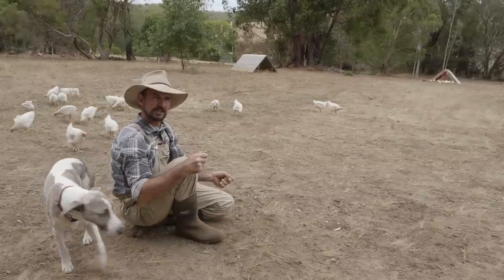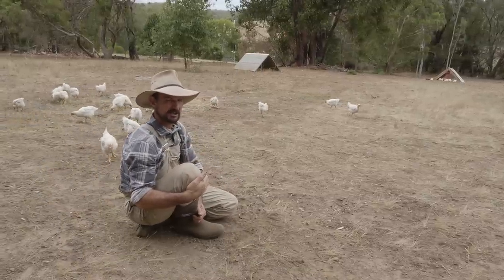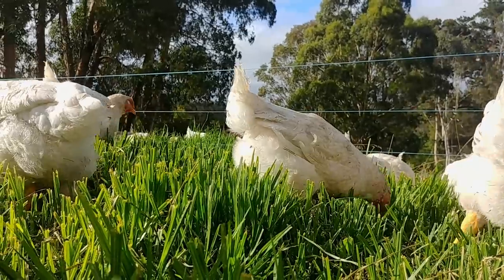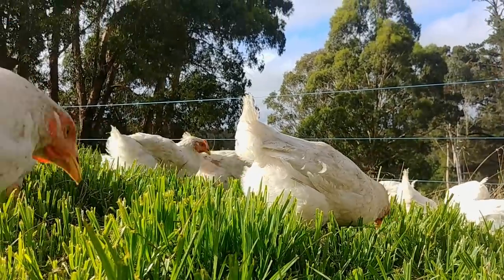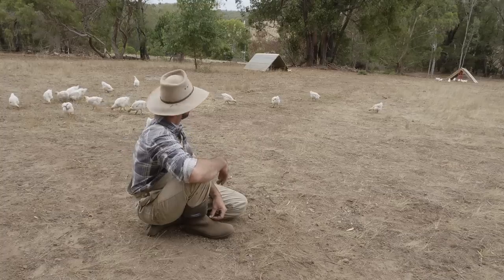And also, normally if we had them confined, they would only be getting the food that we gave them, which, I mean, there's a bit of variety in it, but not a ton of it. So this way they can find nice tasty grasshoppers, bugs, everything. So they'll have a lot more diversity. And there's just a bit of green pick starting to show up, a few green plants, and they can get into that. So that's really great.